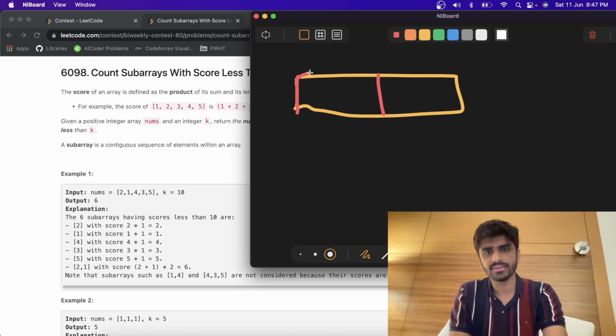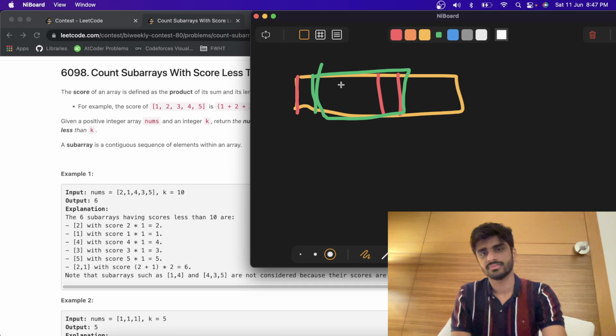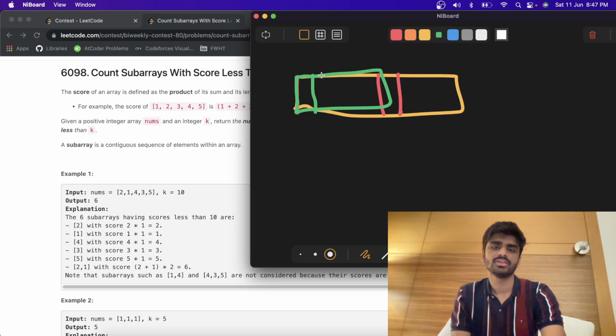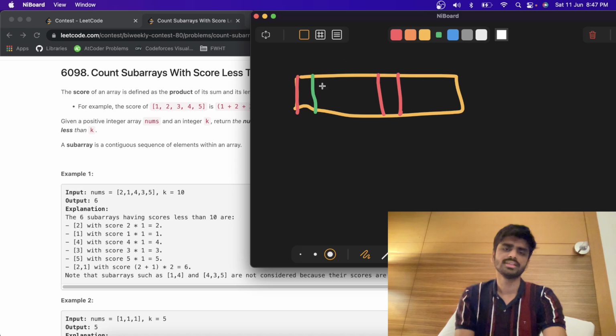So the point is, if this subarray works and this does not work, we can just move this pointer ahead and say that okay, maybe this one works. Because if this worked, this definitely works, but this might not work, right? So that's why we are checking for this, and if this works we will check for this and so on.